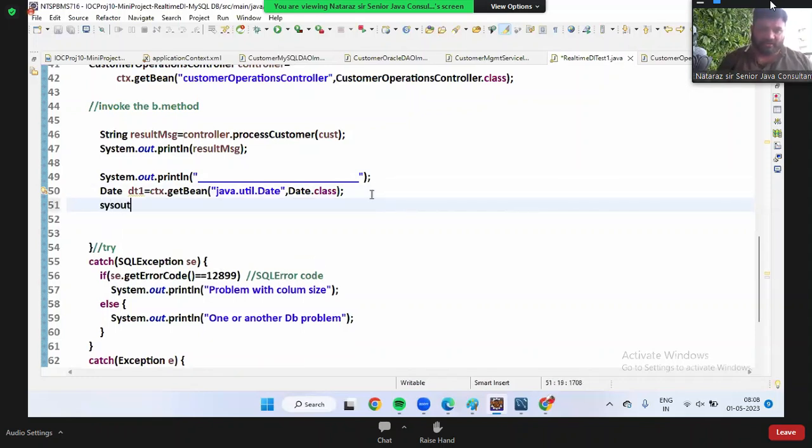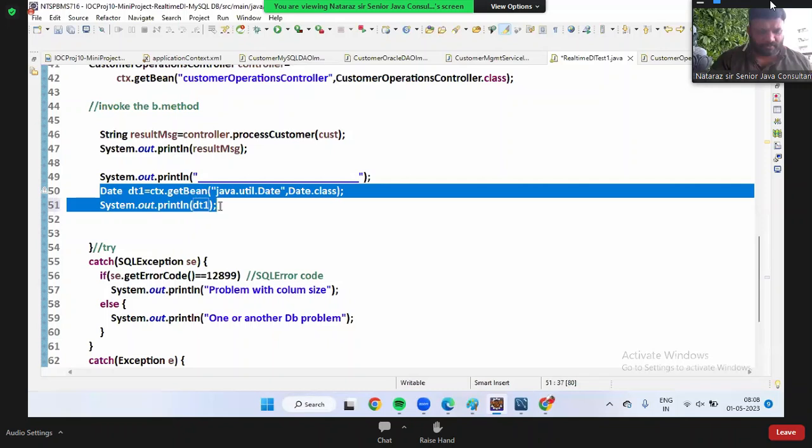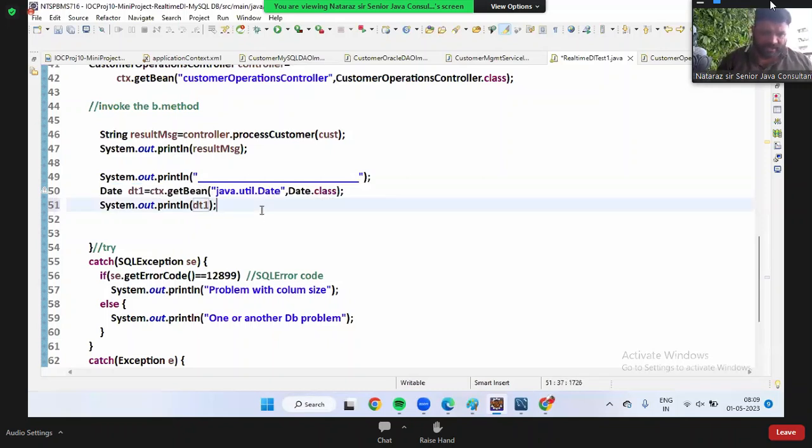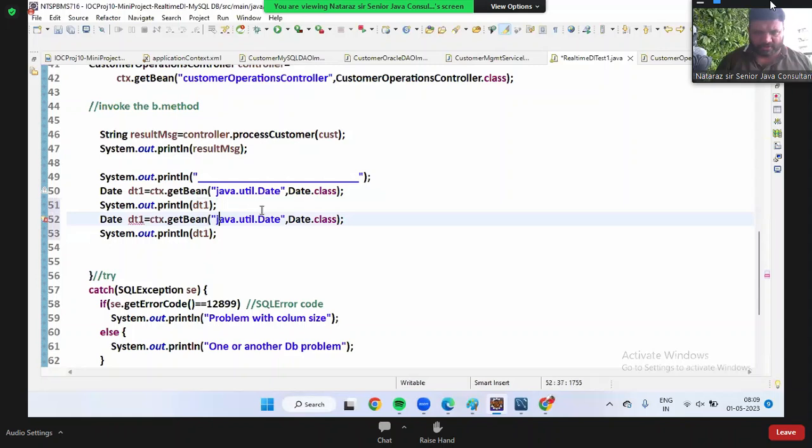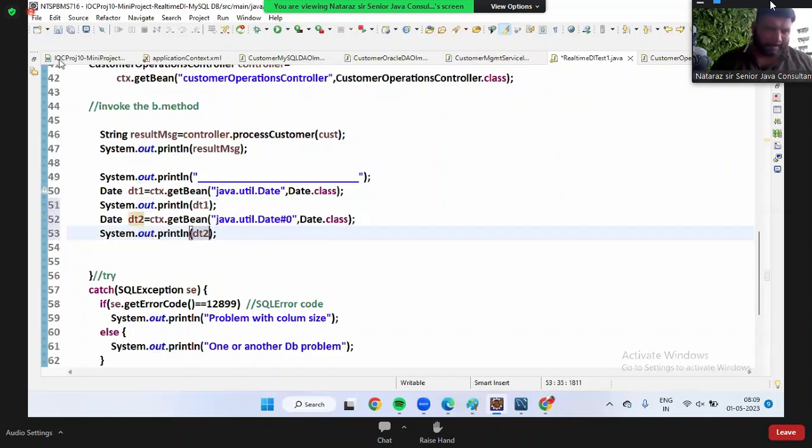Sysout dt. Now listen carefully. The same thing I can get from one more angle. Only the first time it is there, so here I can keep #0. Here is my dt.